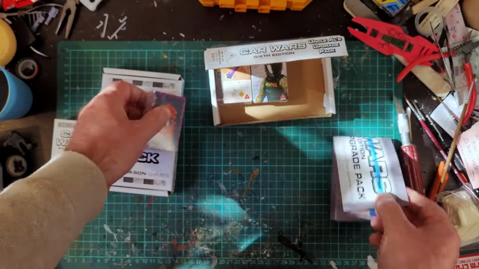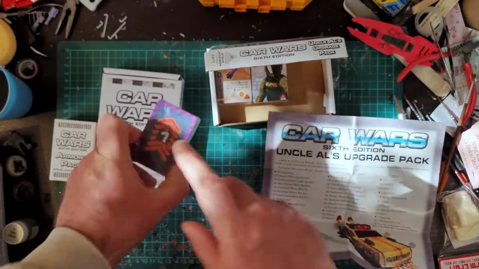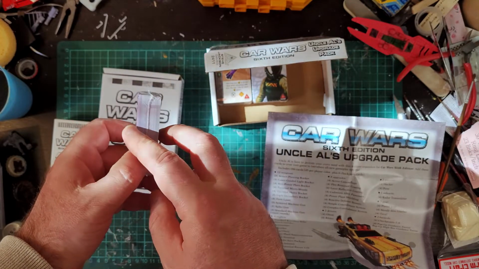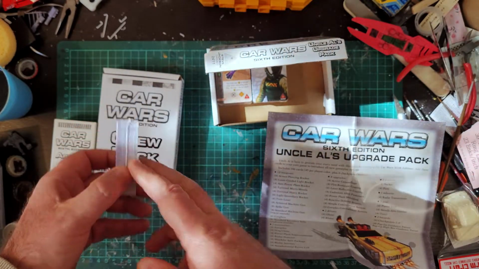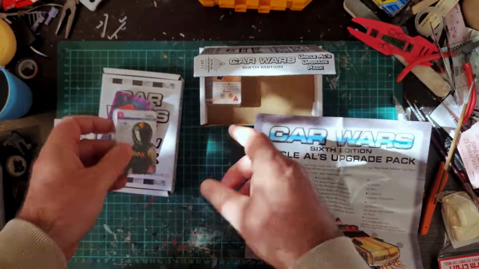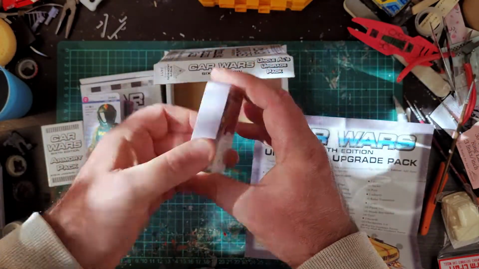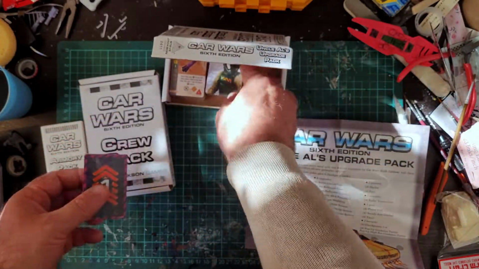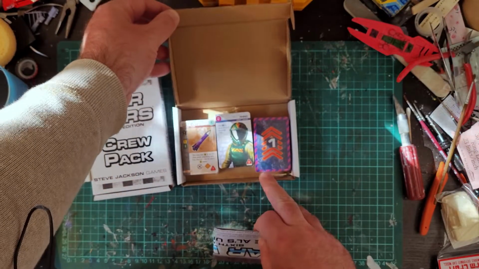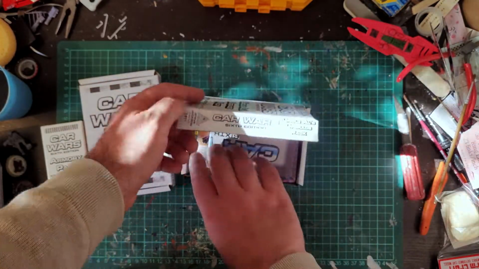So these are, if I'm reading this right, checkpoint cards. They can't all be checkpoint cards. Some of these are upgrade cards. That's a crew card. Oh, it's a weapons card. So, more weapons, tech and fun to be had there.